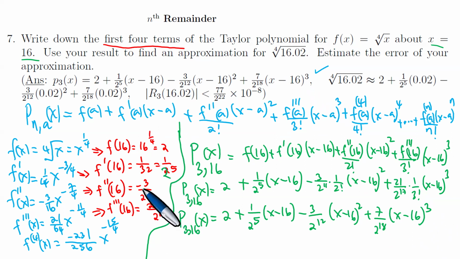So now, this is the second problem we've done on Taylor. And then obviously we're yet to do the remainder. To say, use your result to find an approximation of this, estimate the error of your approximation. We are yet to look at the nth remainder, but you said it's not in the test. So we're just making sure that you understand the Taylor at the moment. And then we're going to look at the remainder. But you can see that this is the Taylor, which is the P3, 16, which is exactly that. But they don't even put the P3, 16. Some books do that, but they don't appear to include that.